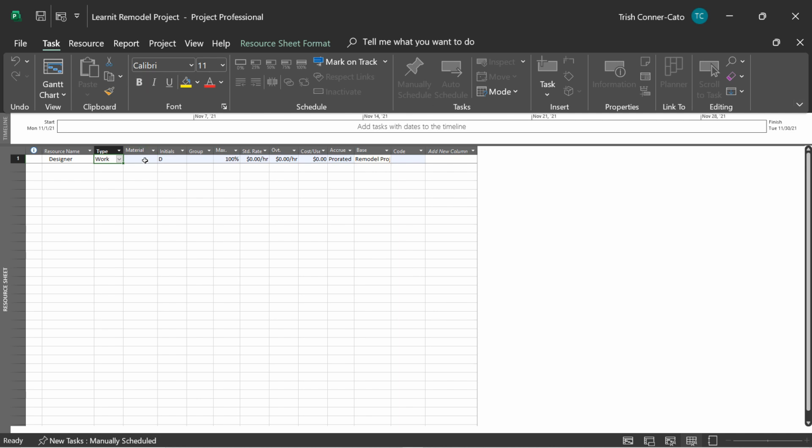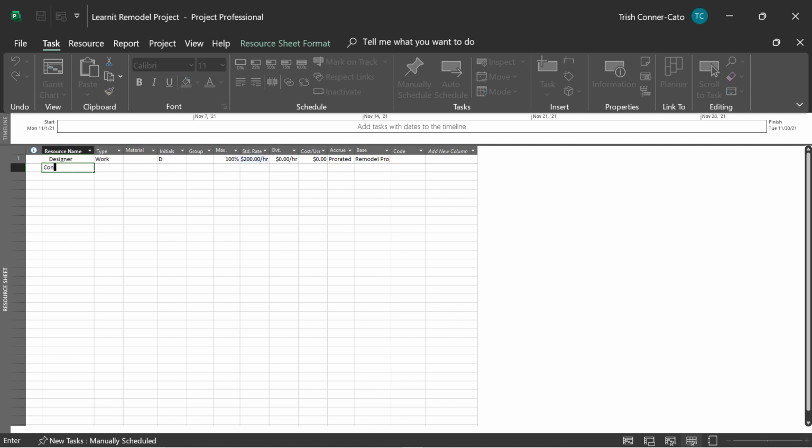So we just need to fill in the rest of the information. For the designer, we're not going to put them in a group. We're going to leave that empty. We're going to just go over to standard rate. So I'm going to navigate over to standard rate. And the designer's rate is 200. And then you have to type a slash and the letter H to indicate hour. And you can press enter. We're not going to put in any overtime rates or fill in any of the other fields. Don't need to.